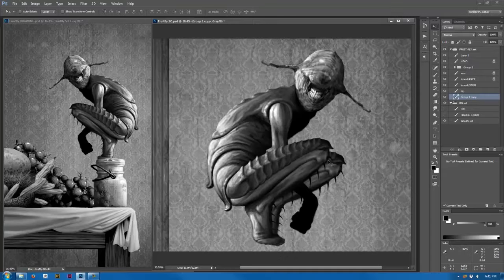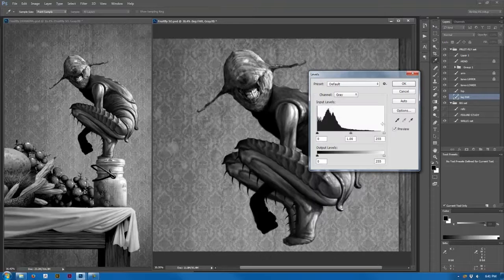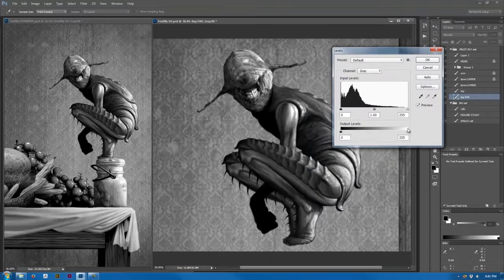We'll do a horizontal flip and see how that looks. Pretty good. Now I'm going to open levels on that other leg, and in levels on that leg I'm going to go ahead and darken it, see if I can hang on to some of the detail in there. I'm going to darken it substantially so that it appears to fall back and below the rest of the body. That's pretty good. I can still see some of the detail, some of the structure in there.